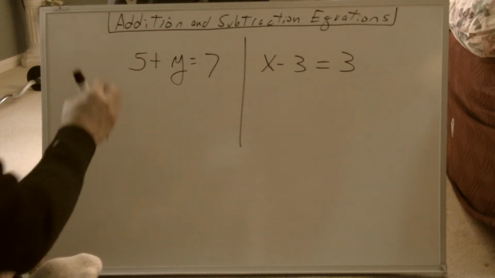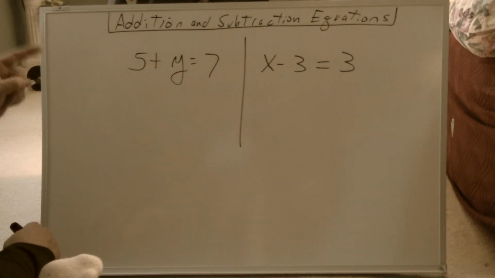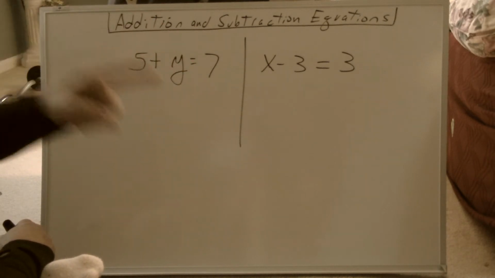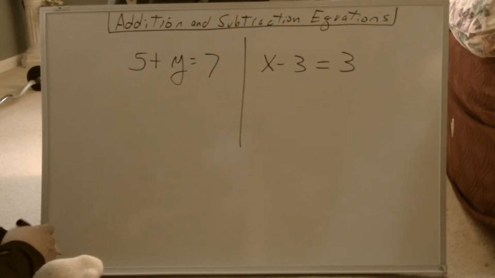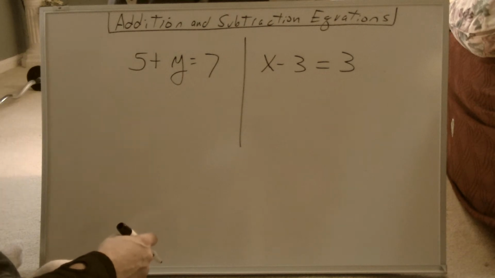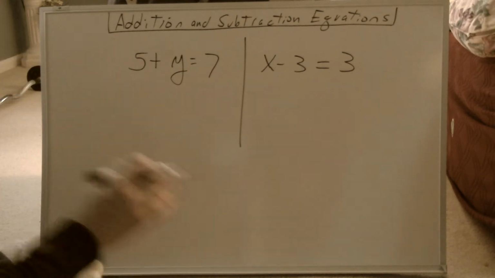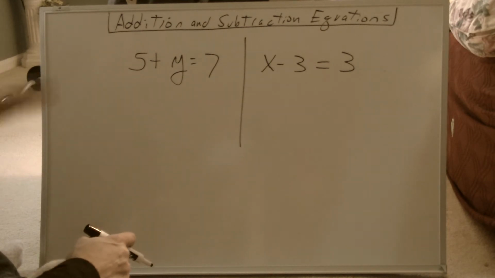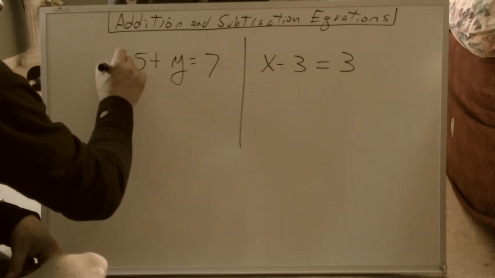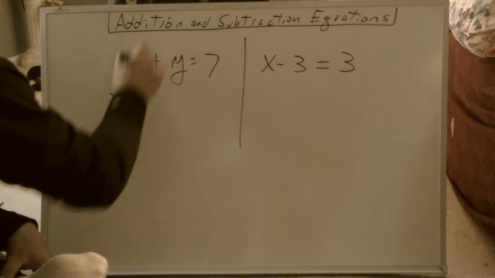Now, how do we do it? Well, the 5 has to go across this equal sign to the 7. And whenever you have to bring a number across an equal sign to another number, you have to do what we call the inverse operation. So this 5 has a plus. You might say, well, the plus isn't there in front of the 5. Well, it is. It's invisible. Any number that does not have an addition or subtraction sign visible has an automatic addition sign. So if you see a number without a positive or negative sign in front of it, assume it's positive. So I'm going to put it there. That's positive, so I'm going to make it now negative 5. And a positive 5 and a negative 5 is 0, and that crosses out.